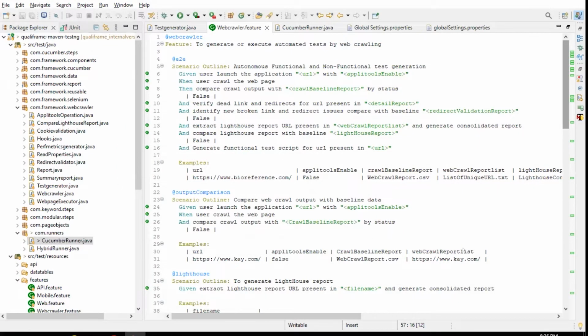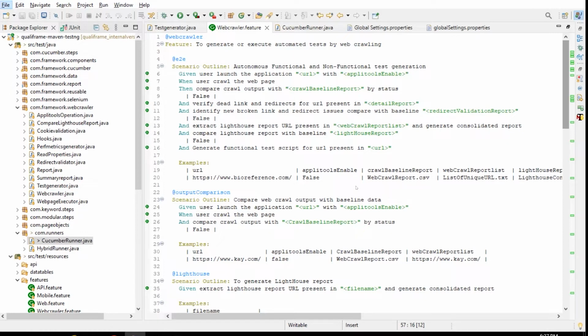And as I told you earlier, since this entire scripting is based on Cucumber, it's a very simple BDD based scripting. So at any point of time, anyone, like a business user or a user with minimal scripting knowledge, can quickly update these reference details and start executing these things.